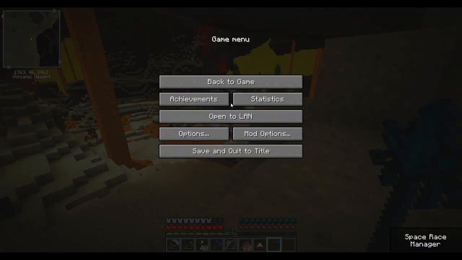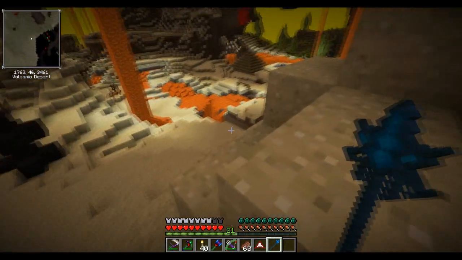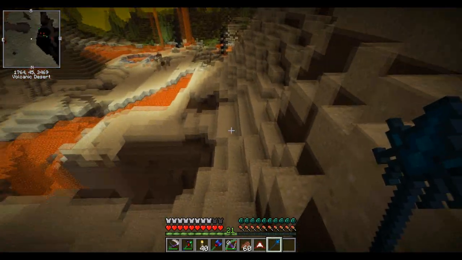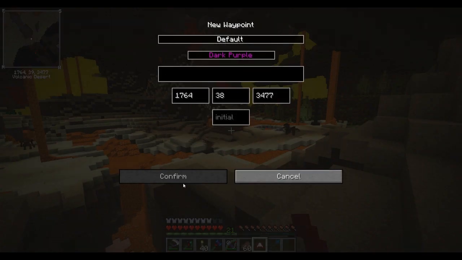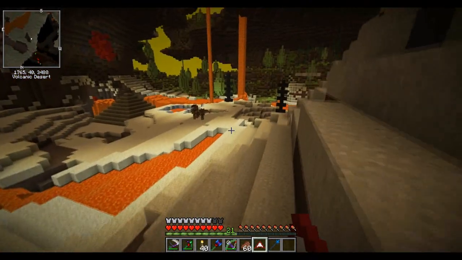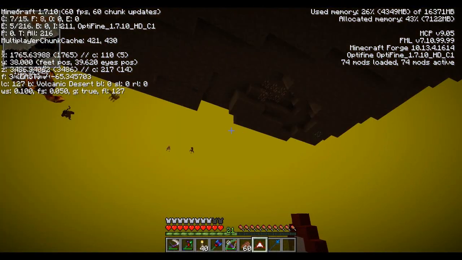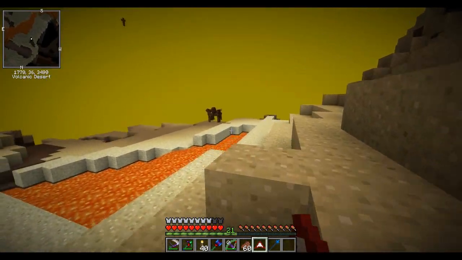Not screaming. Northwestern corner. Wait, what? Northwestern corner. I'm confused. Oh, there's a pyramid down there. Let's waypoint it here, pyramid, in case I die. I don't think I'll die, honestly, but let's be safe. All right, you know what? We can just do this. If we do this, you think we'll be able to find it? I don't see anything anywhere.